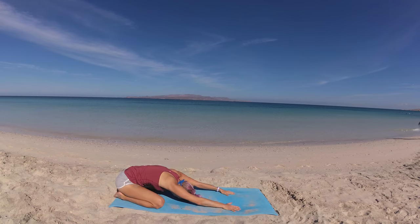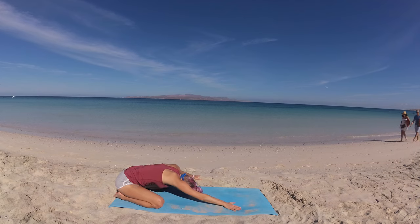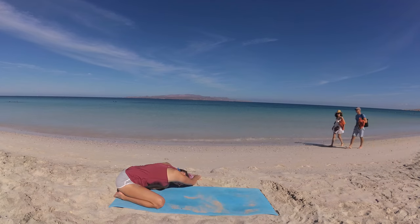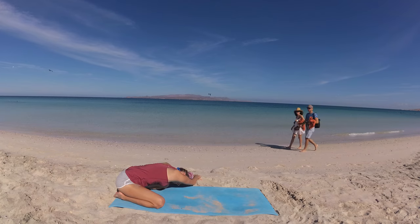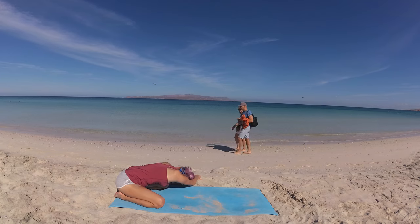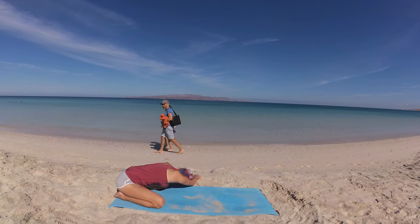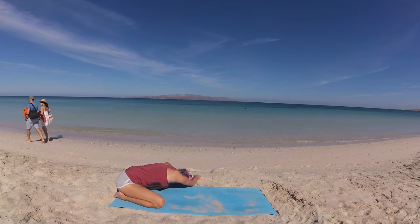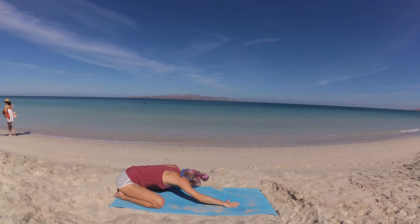Let's walk your fingertips to the left side, taking a side body stretch. So fingertips will be off the mat. You can stack your right palm on top of the left as you press through your right side body. Then walk your palms back to center, then over to the right side.